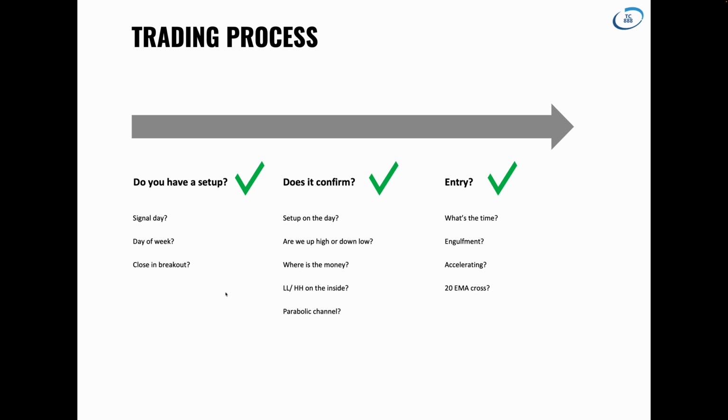So build out of these things here, build your filter criteria to build up your short list. So my major criteria here, also with my new system, is inside days and closes in breakout. Closes in breakout is also a bit more complicated. So if you have like 3 days close in breakout in one direction at the high or low extreme of the month, for example. So if you're interested in that, I also have a video on my 5-star setups.